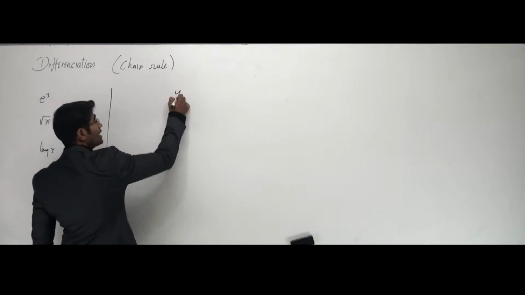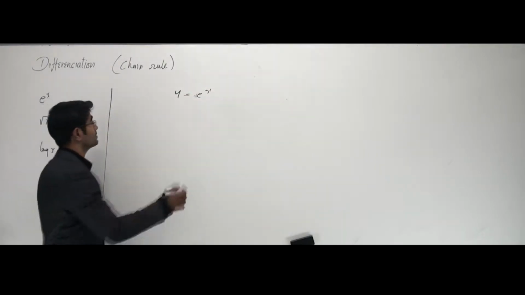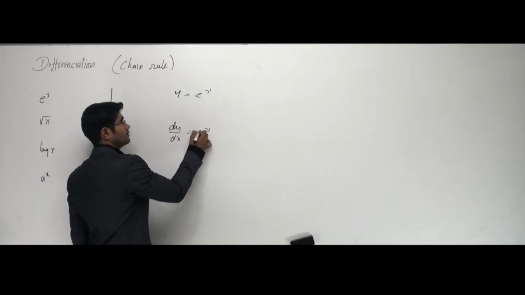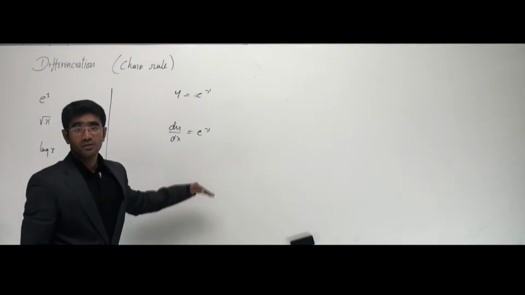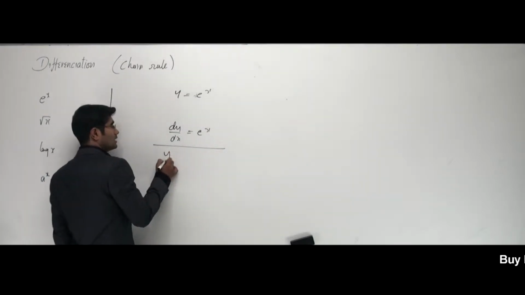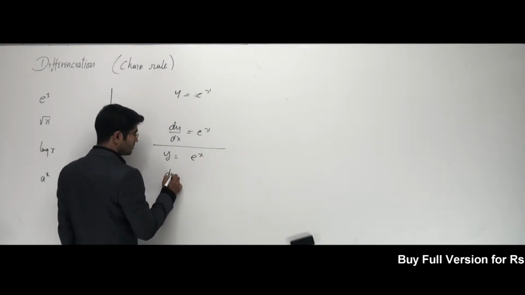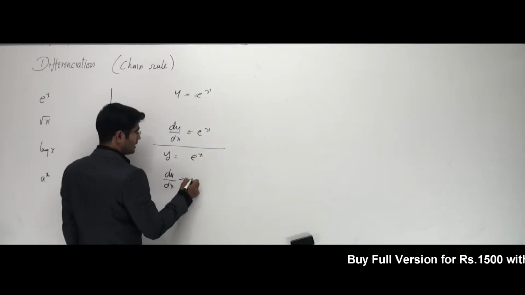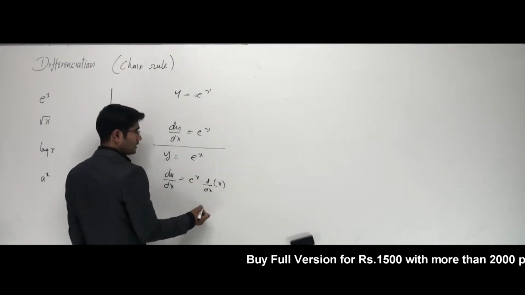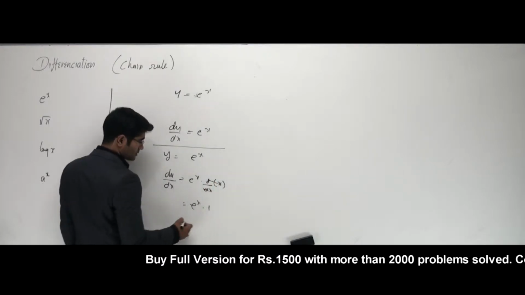Let's take y is equal to e power x as a function. How do you differentiate this? Simple as that. dy by dx would be equal to e power x itself. That's the answer. We know this formula, right? If we have to write it in a more detailed format, dy by dx is written as e power x into d by dx of x. But I know that dx by dx is 1, so that goes to e power x.